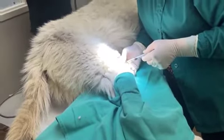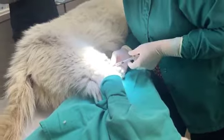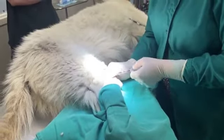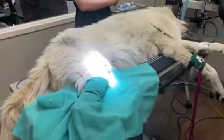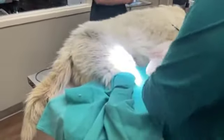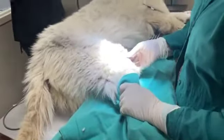If you need me to put this down and assist in any way, just let me know. Yeah, no, I just, I might be up against the fat pad. So I might have to pull out and start again with a different needle. So we're still working on identifying the capsule, making sure we're in, so that we can infuse the stem cells directly into the joint where we need to.